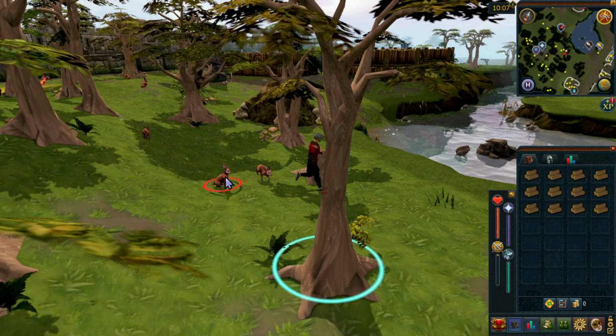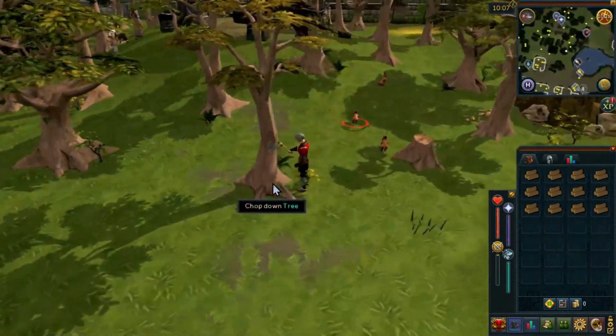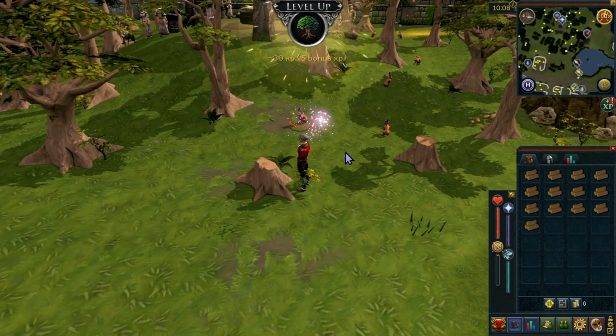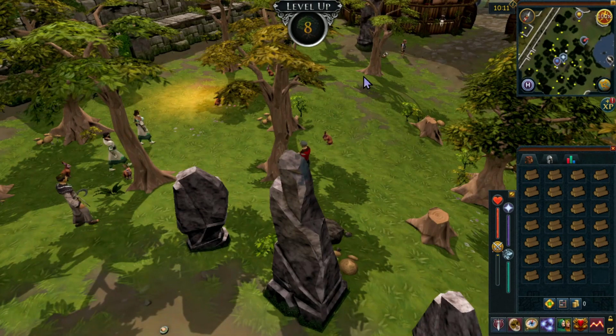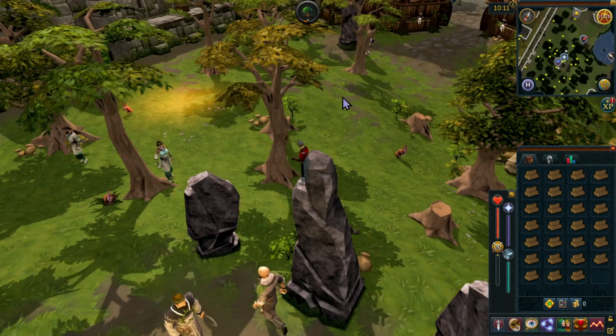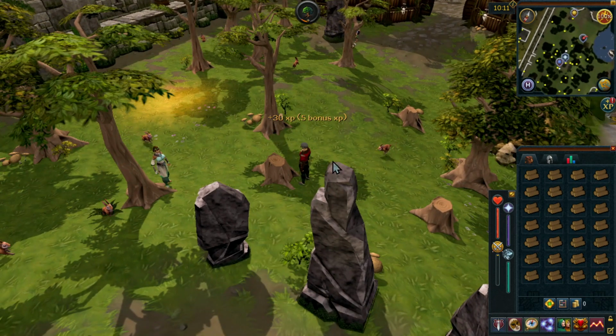I nearly already misclicked this rabbit, and that could have literally leveled me up to level 2 combat, and I would have to start a new account, but I turned it off, so we're good. Also level 5 woodcutting. So one inventory of logs just got me over pretty much 8 woodcutting, given this is during double experience, which in free to play is 1.2 times experience.